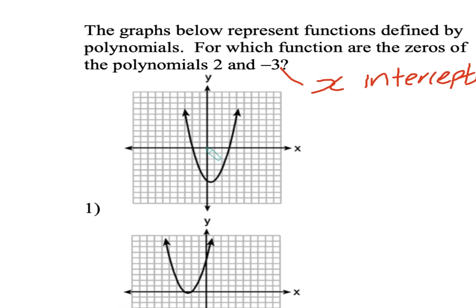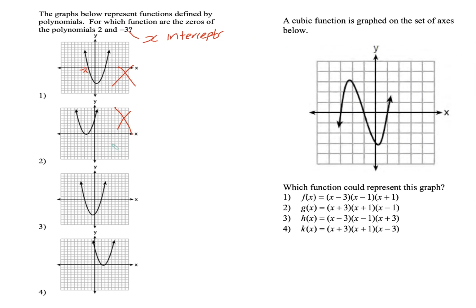Over here, if we start with the first one, that's 0. If I go to the left, that's -1, and that's -2. Okay, this is a +2. We can eliminate the first one. If we look at the second one, the graph is not cutting the x-axis at all, so we can eliminate the second one. The third one is cutting the x-axis. If we go to the right, that's 1, 2. So here, this is +2. Let's go to the left, -1, -2, -3. Answer is the third graph.